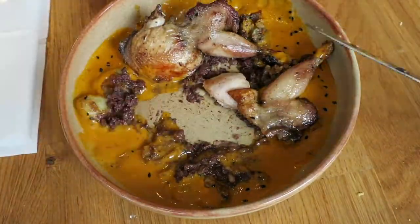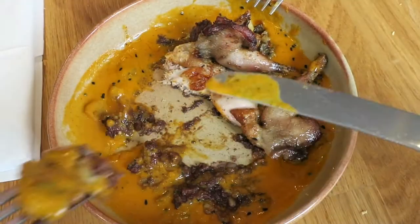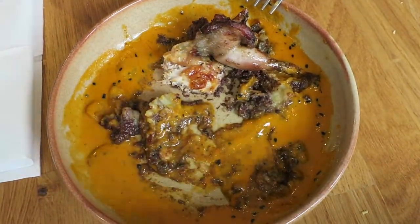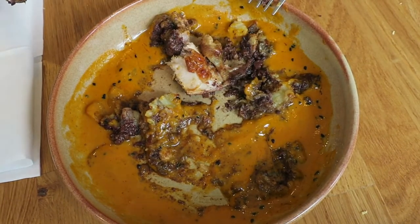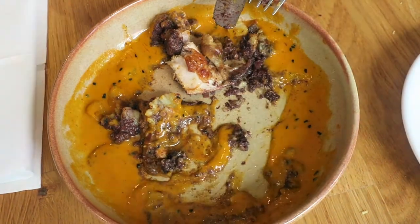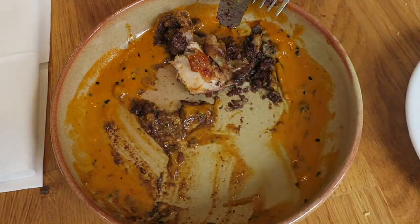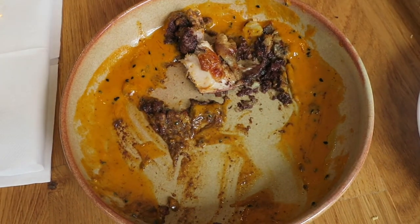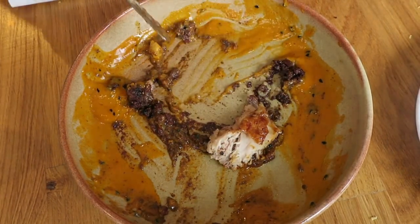The quail dish is a really beautiful dish. It's with jersey royal potatoes, which are obviously really seasonal right now. Quail is a very delicate flavour, so it doesn't fight with the delicate flavour of the jersey royals. We just make a really light kind of curry sauce to go with it — using that sunshine influence to bring British and seasonal ingredients to life, so it's hopefully something you'll find really nice and fresh. The boudin noir is essentially like a black pudding, so it gives it a nice rich element as well. It's a really satisfying, hearty dish.